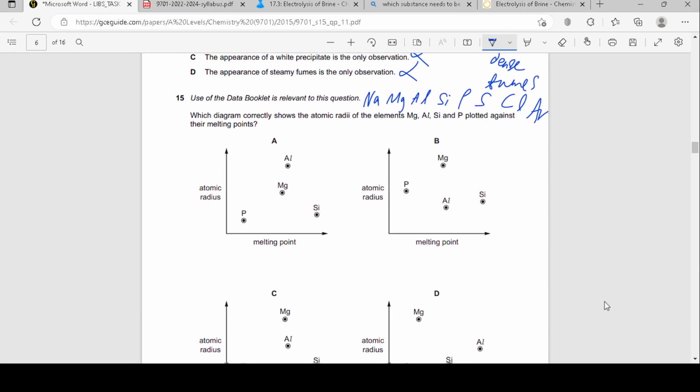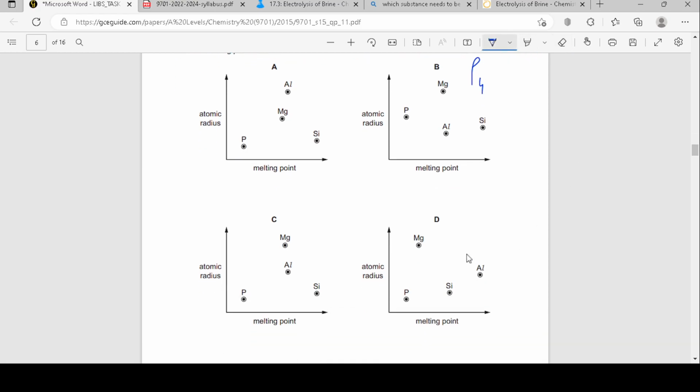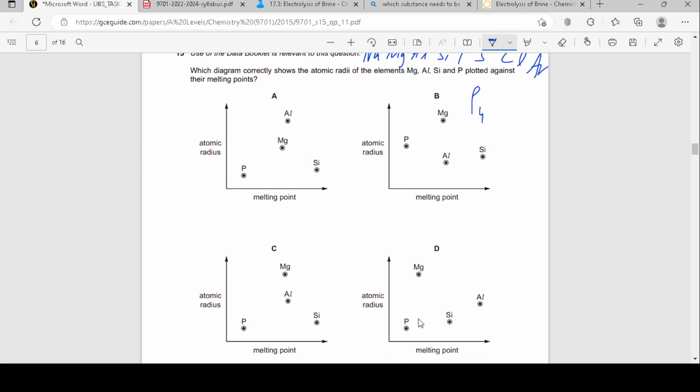So that's nice. Now phosphorus, because it's a covalent compound, whereas Mg and Al have metallic bonding, right? But phosphorus, it's just a molecule, right? P is just a simple covalent structure. Sorry, why am I writing P8? It should be P4. But anyways, it's a covalent molecule basically, so it will have a lower melting point than magnesium or aluminium. So that's the case in all the options except B. So we can cross out B because over here phosphorus has a higher melting point than aluminium, right?